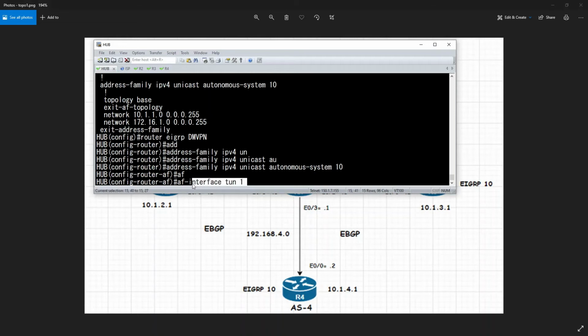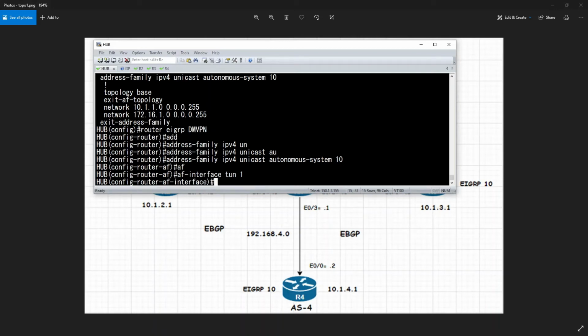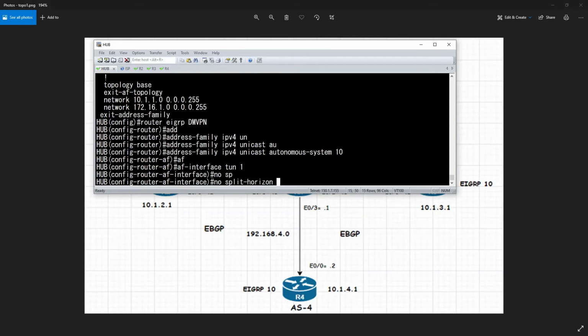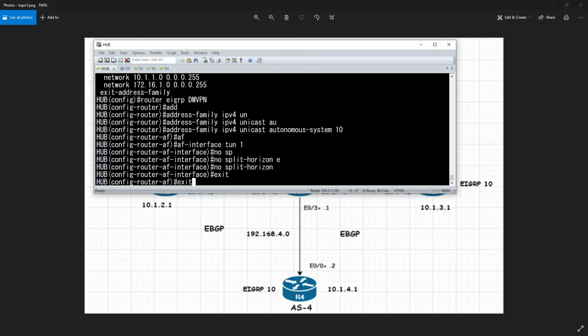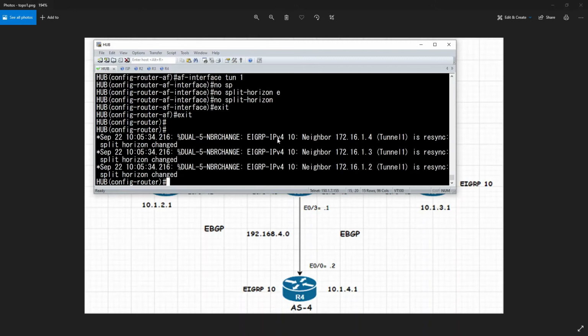This is where I disable split horizon in named EIGRP. So I would say no split-horizon, that's it, and exit, and you can see that resynchronization has been done.